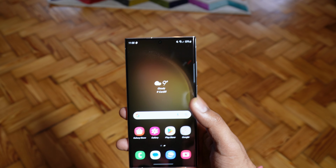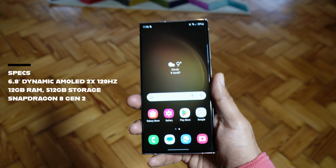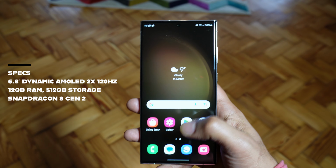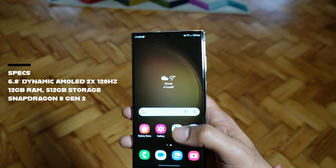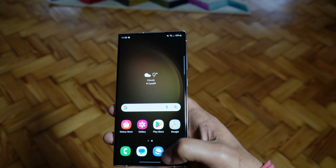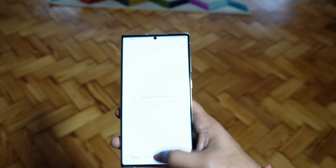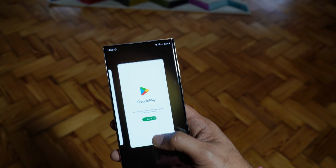Now in terms of front, you've got a huge 6.8 inch Quad HD Dynamic AMOLED 2X display, yes, the whole shebang, and it is powered by 12 gigabytes of RAM, and most excitingly, a Snapdragon 8 Gen 2 for Galaxy processor. Now what does that mean? Look at the snappiness in opening and closing these apps. It is just beautiful and smooth, and you get a lovely animation as well, as you can see.